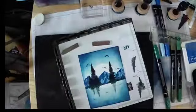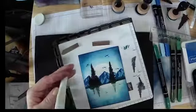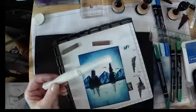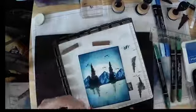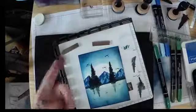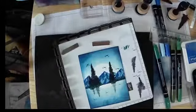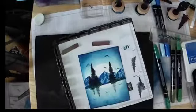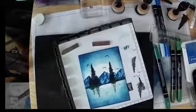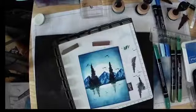And now you see in this one we have these splotches. I have some, what is this? That's clear, so the clear is not going to work. I have a white Wink Stella that I used. You could do this several ways. You could take your craft ink and dampen it and shake it off, or we're going to do craft ink. Let's see if I have my shimmer white. Where's my shimmer white? I have shimmer white paint, which would look really awesome in this with a water pen.